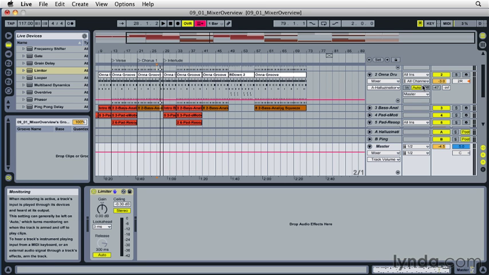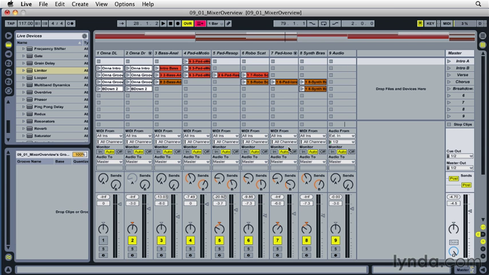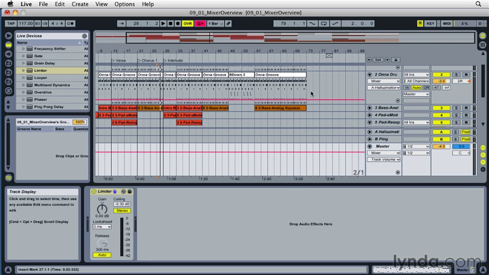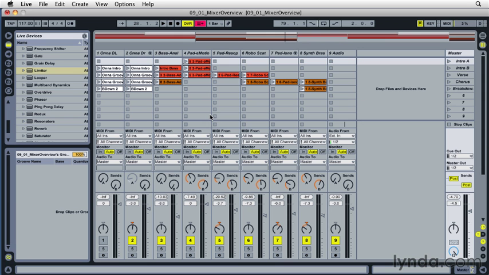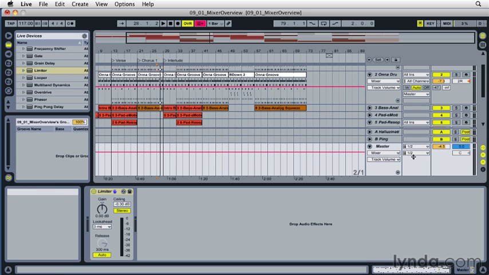It should be noted that you can use either these controls in arrangement view or the ones that are in session view, where you're playing back the session from whatever is actually showing here in arrangement view, and you'll actually see those values change. So if I go over on the Ona drum track here, and change the fader amount, which currently says -3, and pull that down and take a look at that same thing in arrangement view, you will see that those values will change. And we'll talk more about that in upcoming videos.